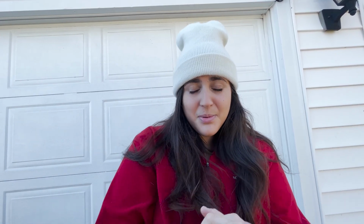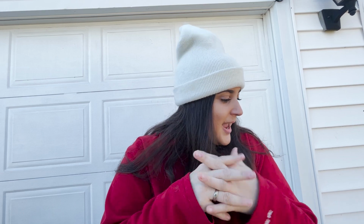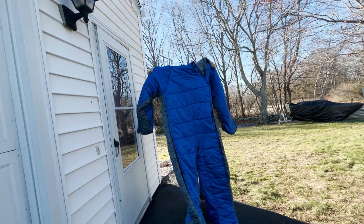I would never consider myself a claustrophobic type of person by any means, but sometimes I get a little frustrated that my feet can't move in it. I have about this much room for both my feet at the end of my mummy bag, so it's very slim margins, right? So then I came across this sleeping bag.